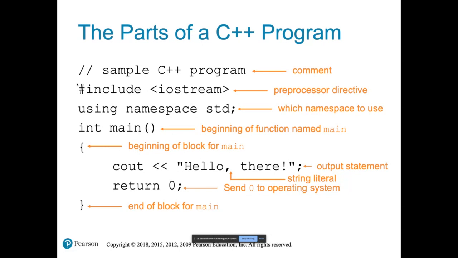The pound include is a preprocessor directive. You include those to use certain functionalities in your code, like we saw before when you did the cout. And same thing when you talked about this before, the using namespace. These in conjunction allow you to use cout without using the std scope resolution operator. This sends information to the screen.